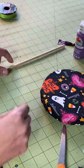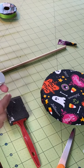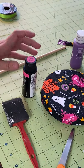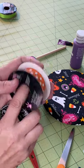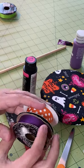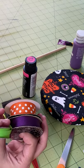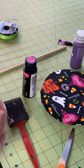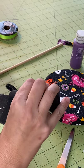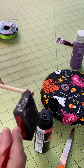Let me get my wooden dowel — where's the little paintbrush? What color do I want to paint? I think I like the hot pink. So these are the ribbons I have that I'm going to put on — I'll put one on top first, then this one, then the green. But wait, the stick's gonna be this color, so never mind. Oh, that's too bright — let me do a little bit to see if it's too bright.